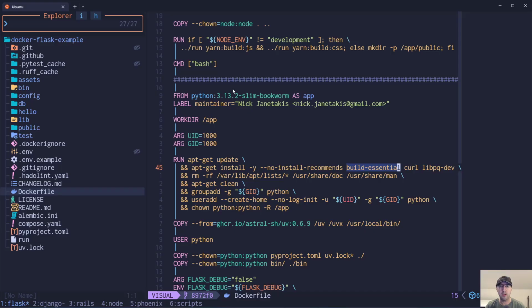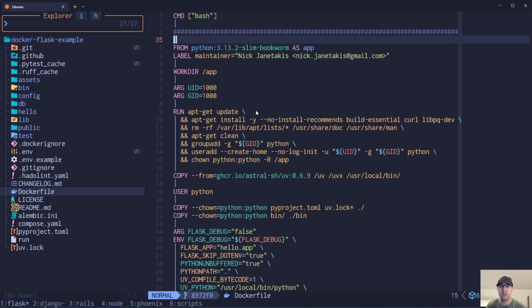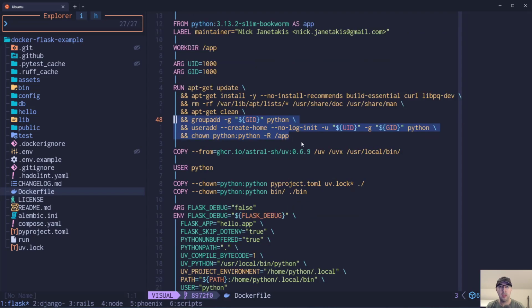And if we're going to be doing some before and after, let's look at the before. In this case, we have one single stage here, and we have Build Essential because we need it. I like having curl. It's just really nice to debug things. And then also, we need this for psycopg, which is the Postgres adapter. That could be pg with Rails instead. It's a very similar concept there. And there's a lot of stuff in this Dockerfile that I've done in previous videos that are unrelated to this concept. We're setting up a non-root user. I didn't do any videos about uv yet. Absolutely will. It's an awesome tool.